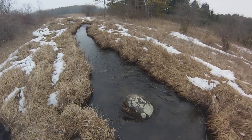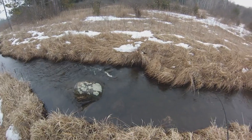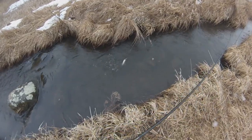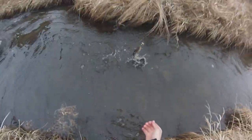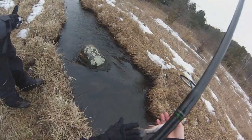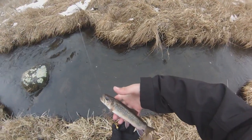Got one! That's a brook. Get out of that fast stuff. That's what I'm trying to do without losing him. He's all wrapped in the line. It's a really nice brook. Oh, that was a close one. I have to look at the tail on that sucker — in that shallow fast water. Nice one.